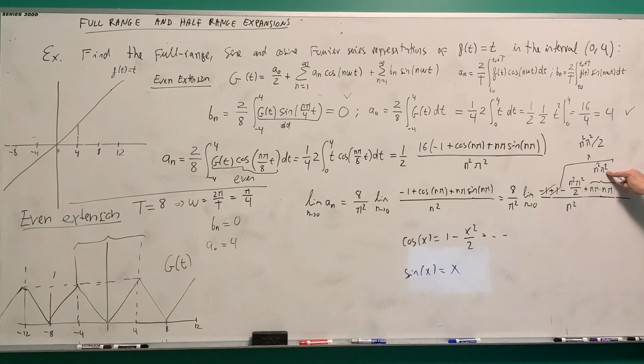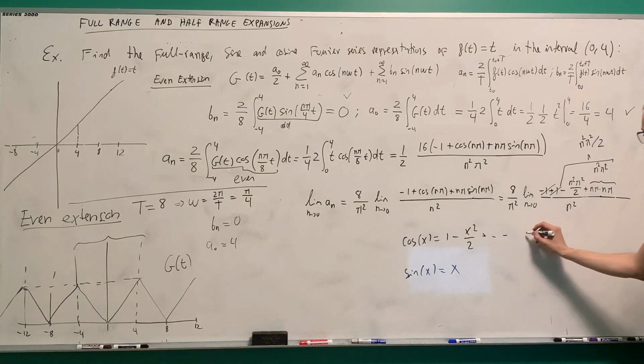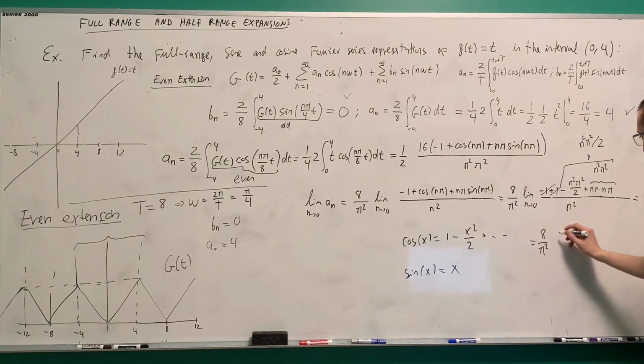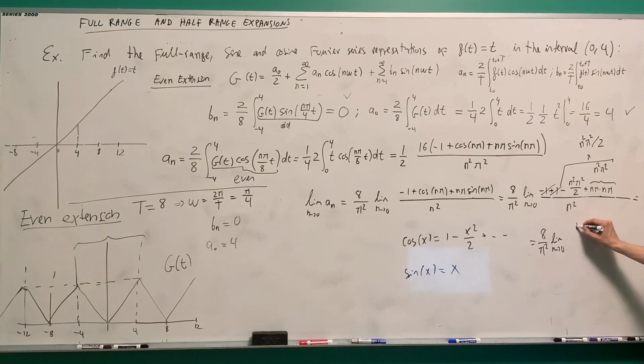Okay, again, the positive one minus half of it, so it's just half of it. Alright, so the result is 8 divided by pi squared, limit when n goes to 0 of, let's just write the numerator, n squared pi squared divided by 2, divided by n squared. The n squared cancels, the pi squared cancels, the 2 cancels the 8, the limit is the limit of 1, so what I get is 4, as expected.